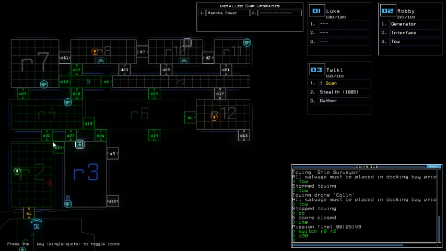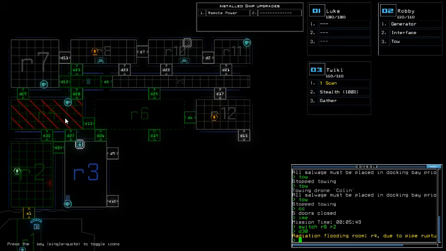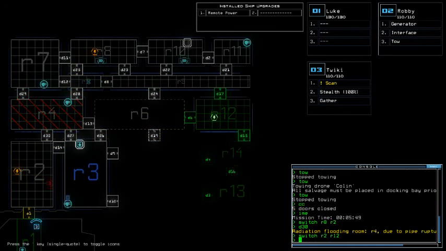The terminal here is destroyed, so we're not gonna be able to kill the swarms in room 4. God damn it. So this is the challenge, huh? You kinda have to go around to scan room 3 without opening basically room 4. Stores, to be exact.